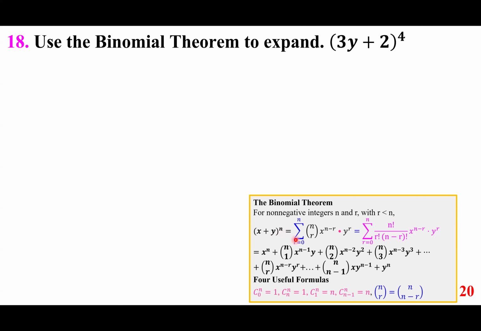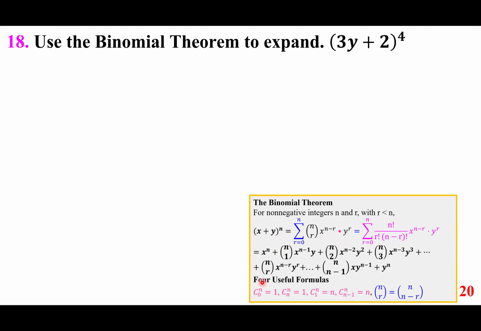So (x + y) to the power of n is the summation, r going from 0 to n, of n choose r, x to the power of n minus r, y to the power of r. So n choose r is n factorial over r factorial times (n minus r) factorial. This is the combination, and those two don't change. And when you expand it, this is what you get: x to the power of n, because as I mentioned, the first one is 1, and so is the last one, by the way. This one is n choose 1, which becomes really n. This n choose 2 you have to calculate, and so forth.